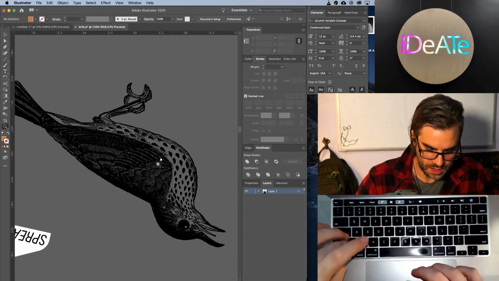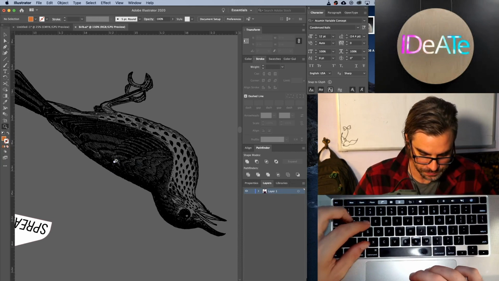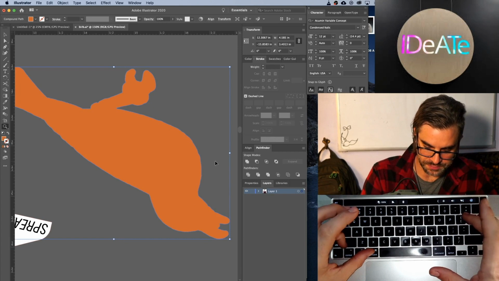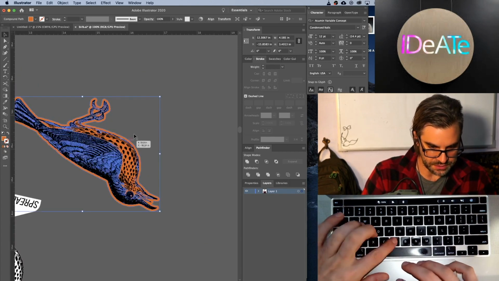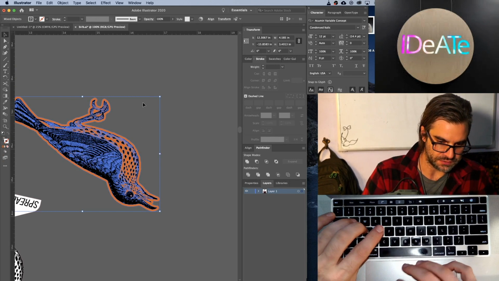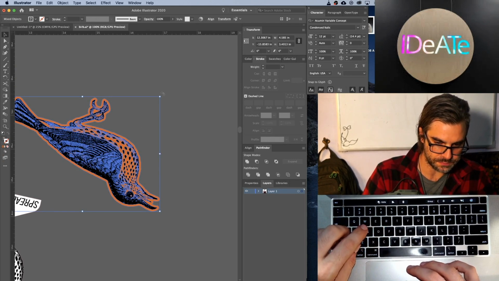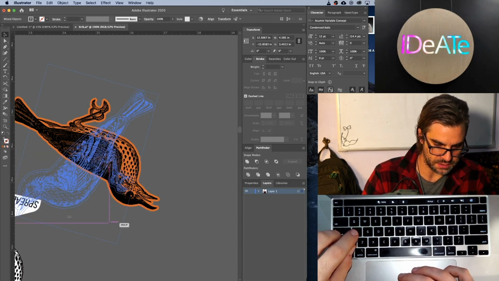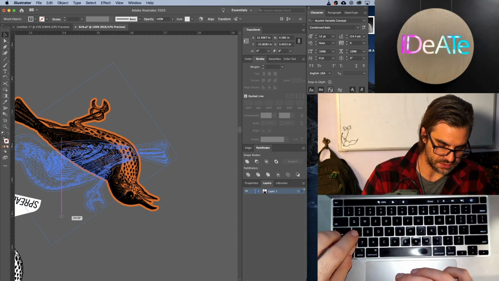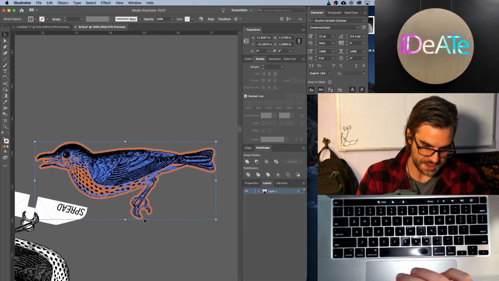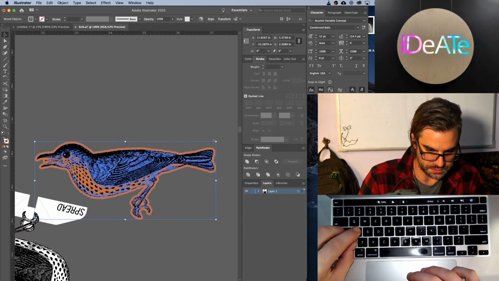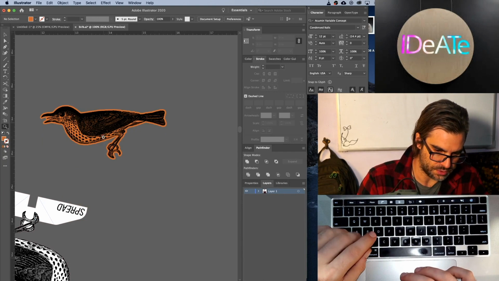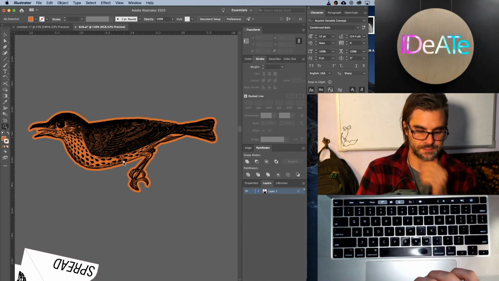So I've undone back in time until I've got my original etching. I'm gonna paste in front. So now I've got my thing here. I'm actually gonna send it to the back so we can see it. And now here's bird with bubbly outline. So if I was, say, doing a bird pin, that might be a nice little outline just to give it a little extra oomph. It might not even be enough, depending on the scale you were doing. But you can use that graphically and functionally.